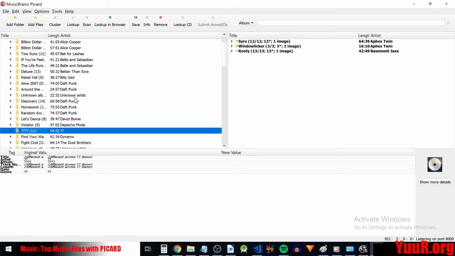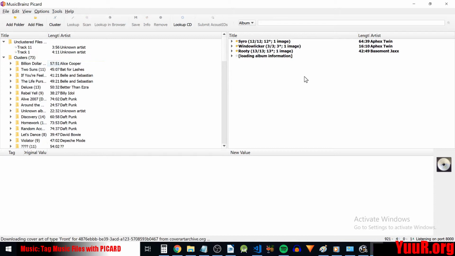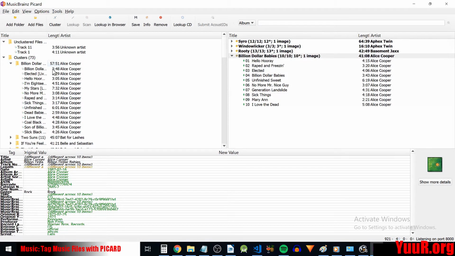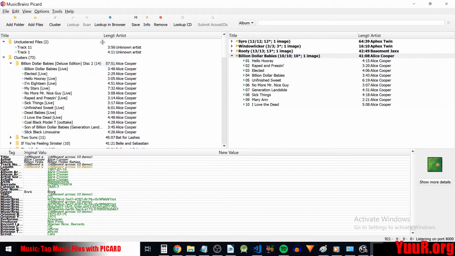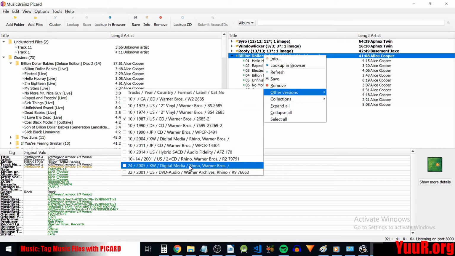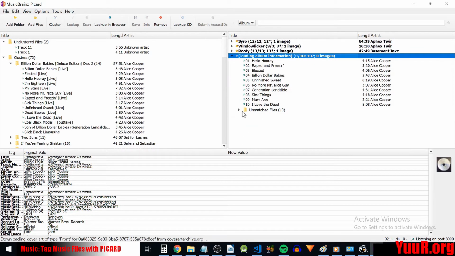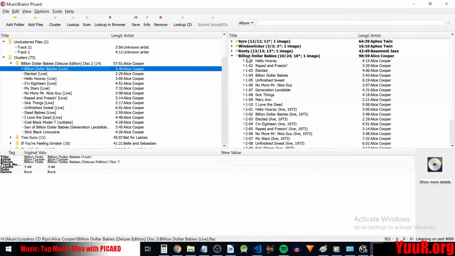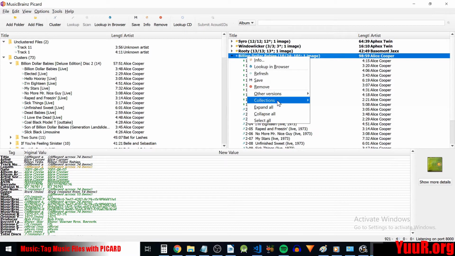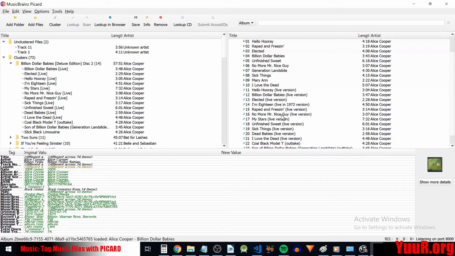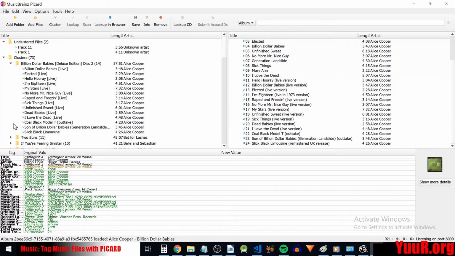A gold album means it's found a perfect match. Silver means some details are still off. Picard is very good at finding the right album, but sometimes it will need a little help. You can right-click on one of its suggestions and look for other versions. This brings up a list of other possible matching album releases. Once you find the right album version, you can manually pick and drag individual files around in the program to its correct slot.